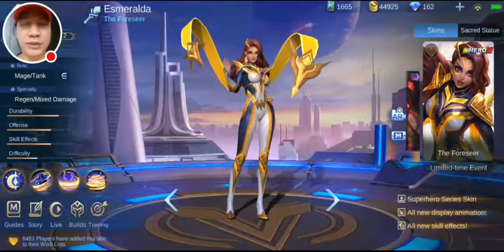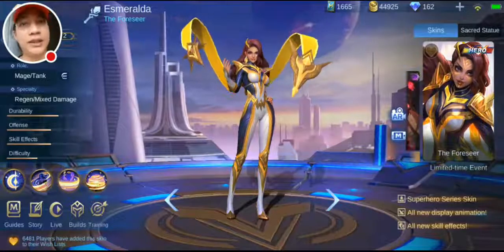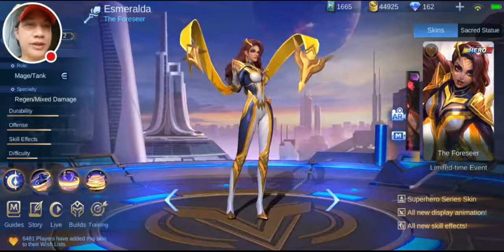This is pjazurin. For today, we're gonna show you how to get Esmeralda the Foreseer skin.